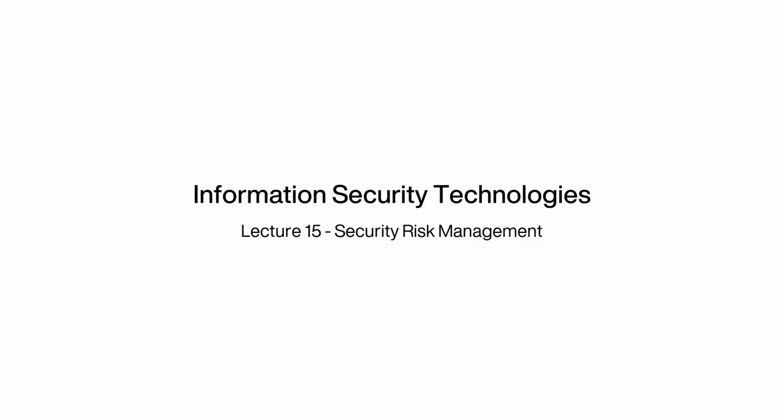PASTA Threat Modeling. PASTA, Process for Attack Simulation and Threat Analysis, is a 7-stage risk-centric threat modeling methodology. Stage 1. Define objectives, establishes business objectives and security requirements. What are we protecting and why? Stage 2. Define technical scope, documents the technical environment, architecture, technologies, data flows, and trust boundaries.